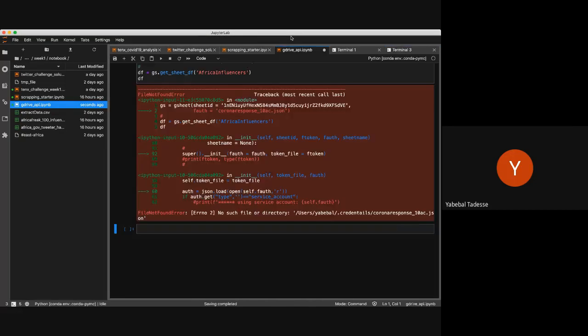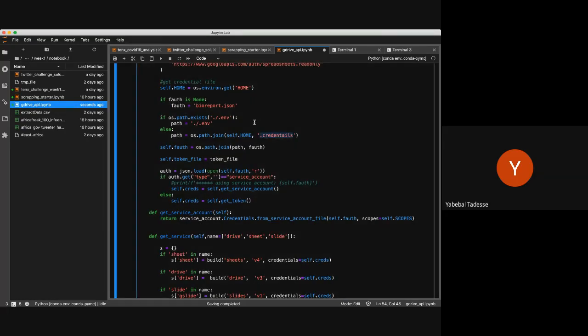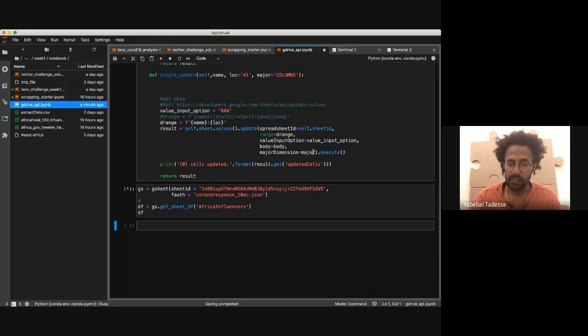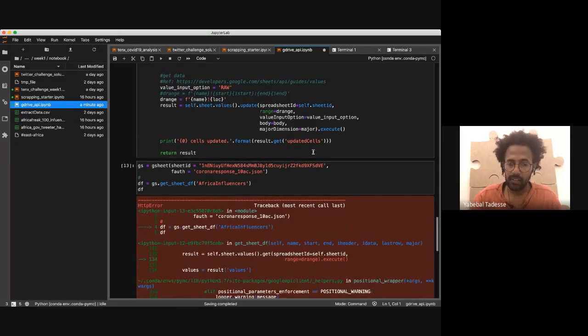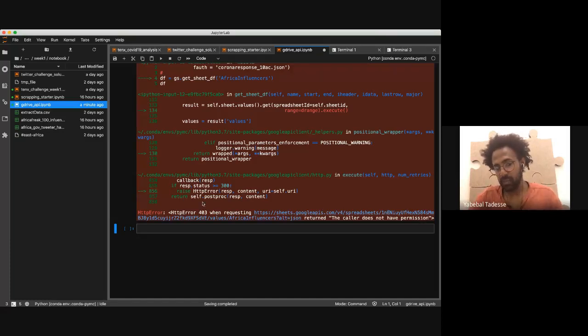So I will just copy it, exactly right. So hopefully it will get it. But if there is an error, I think in this case it's saying the caller doesn't have permission. That permission error usually means the sharing didn't happen properly, right? So I will go back and I will share it again. It returns the caller doesn't have permission. I should have permission because I shared it exactly that.